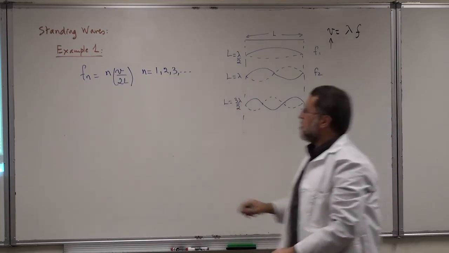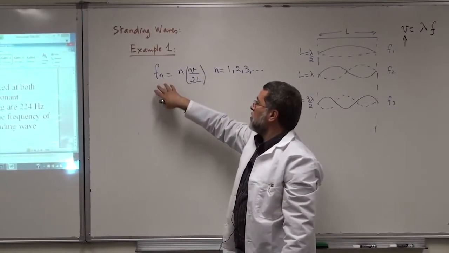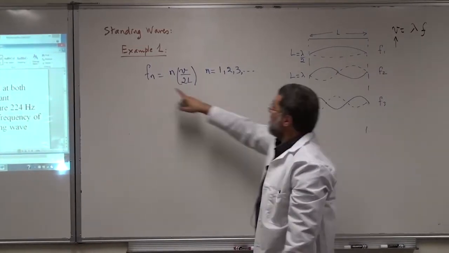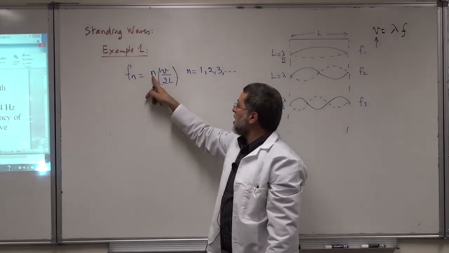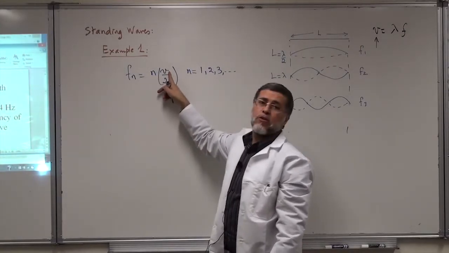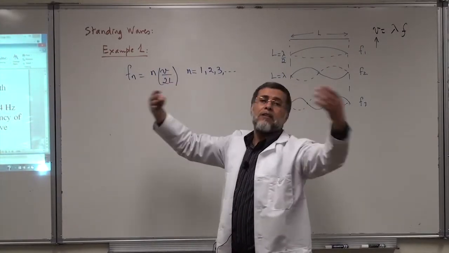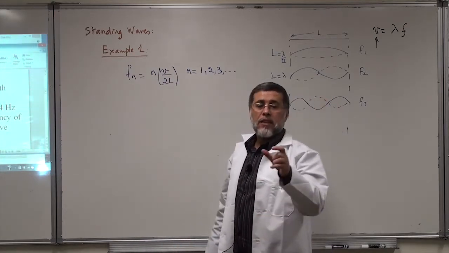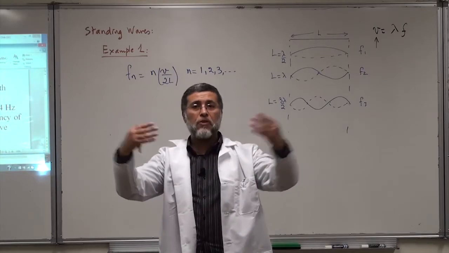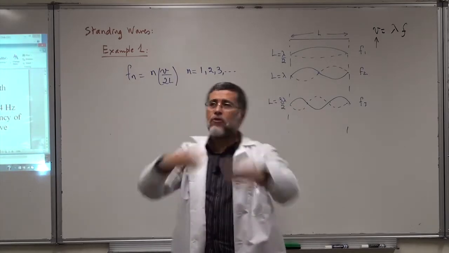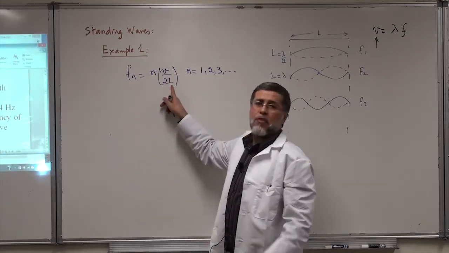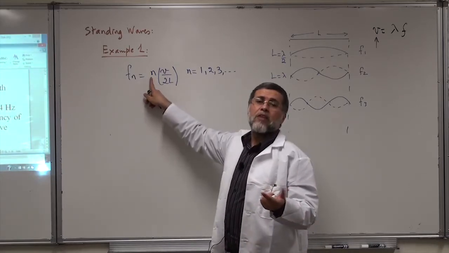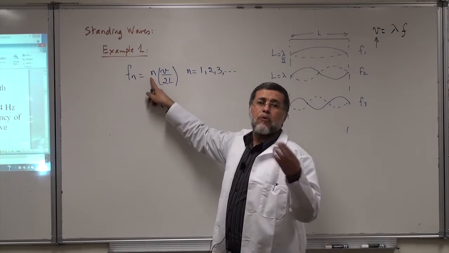The other thing is, I want to draw your attention to this resonant frequency, Fn, drawn from here, F1. The resonant frequency is N V over 2L. V is the speed of the two waves which are interfering, making the standing waves. Of course, the standing wave is not moving, but the two waves are continuously moving with speed V, and L is the length of the string, and N is the resonance number, or the number of segments.